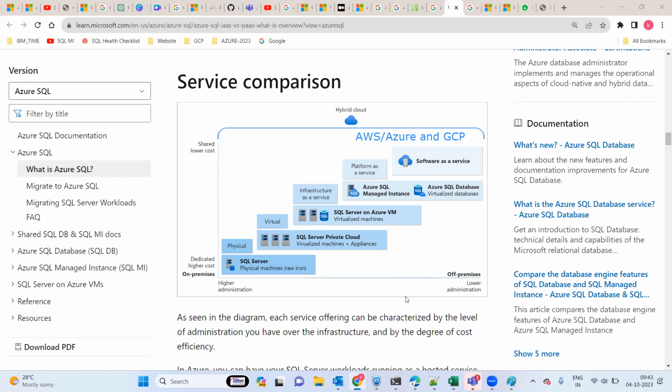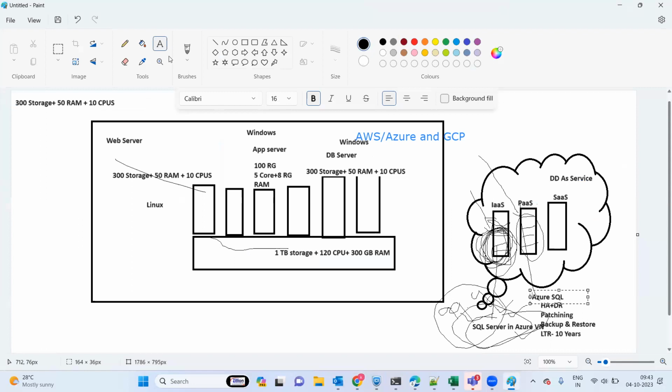For software as a service, a good example is Office 365. You remember Office 365 comes with all the email configuration, Teams meetings, and if you want file storage, everything you can do. It's like Google Drive.